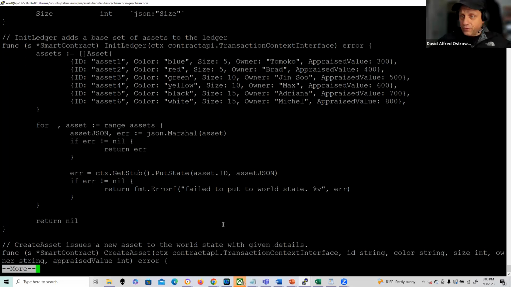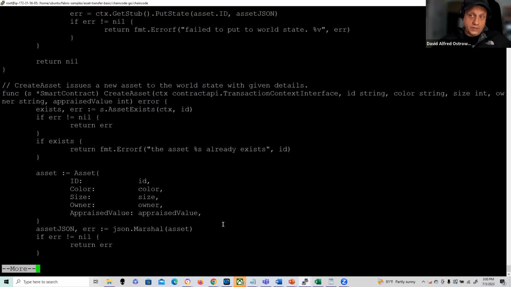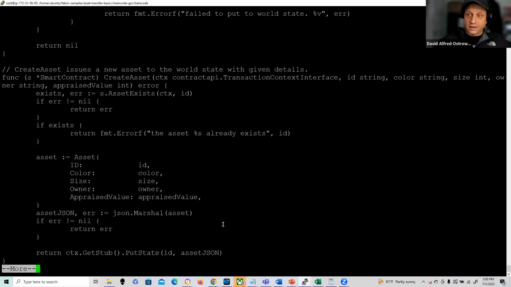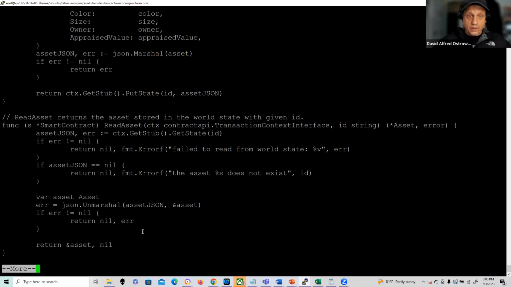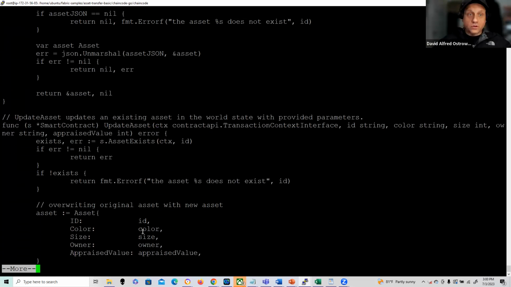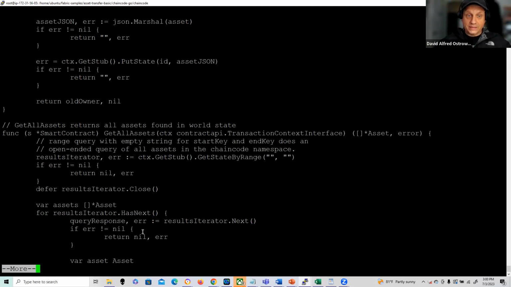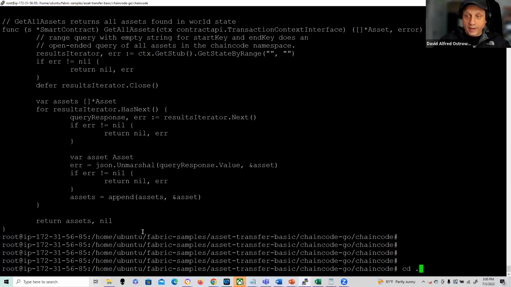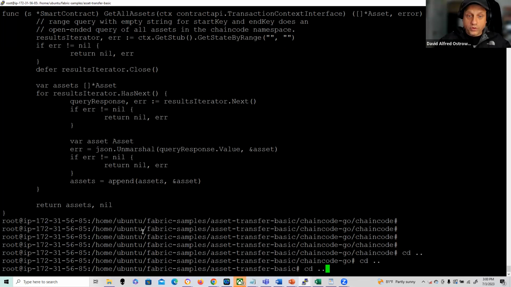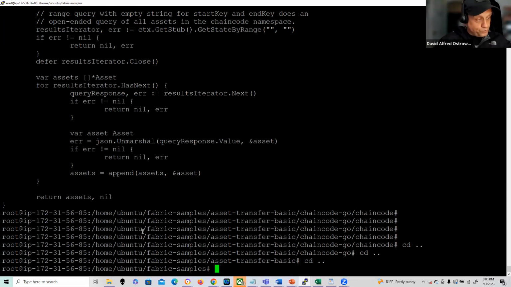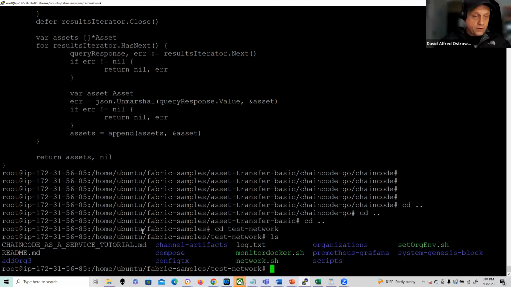So once you take a look at this, you can have a full understanding of how this can be programmed, and you can build applications around this. And this is a great starting point, especially with the test network, to get a good feel of exactly how it's working. And it's invoked through CreateAsset, and you have the asset definition. And for those of you well-versed in Golang, you could easily understand some of the basics of how this is being managed. So that's it. We can go back and continue, but I think it's important to point that out before we proceed. So let me just go back to the test network directory that we're working out of, and we can do the deployment at this point.